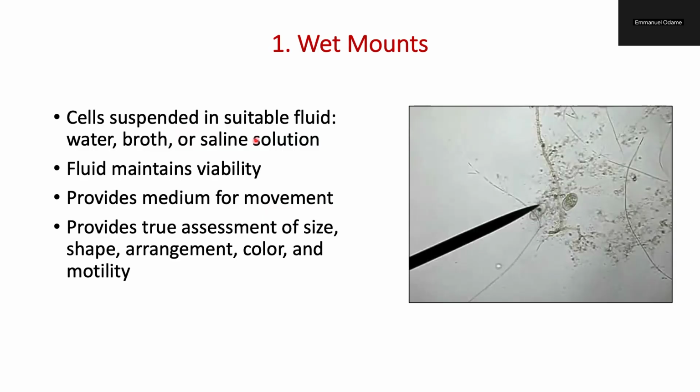And then basically what it does is that the fluid maintains visibility, provides a medium for movement, and provides true assessment of size, shape, arrangement, and color. So as you can guess, this wet mount is mostly applicable when you want the organism to be alive so you're able to see it.